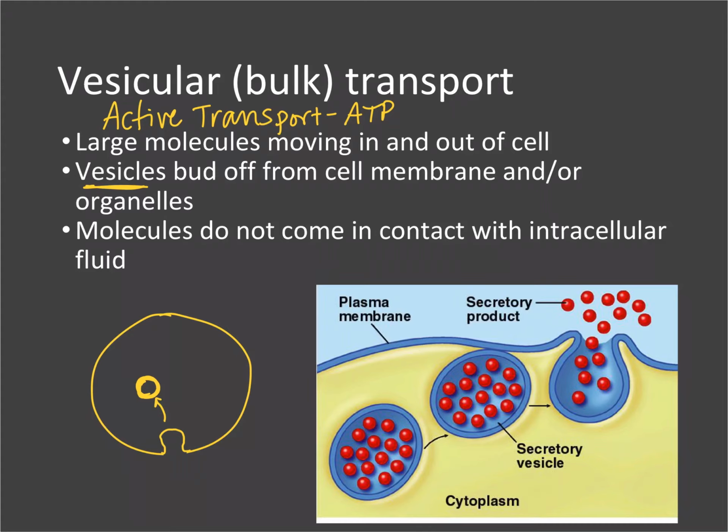And so in vesicular transport, there's something that maybe is outside the cell that gets sucked into the cell, and then it's contained within this vesicle. Or it might be going in the opposite direction. So sometimes it's something that's inside the cell that gets transported outside of the cell. Now, one interesting thing is that, as you can see here, the substances that are getting pulled into these vesicles, they're not coming in contact with the intracellular fluid. So they're actually in their own self-contained vesicle here.